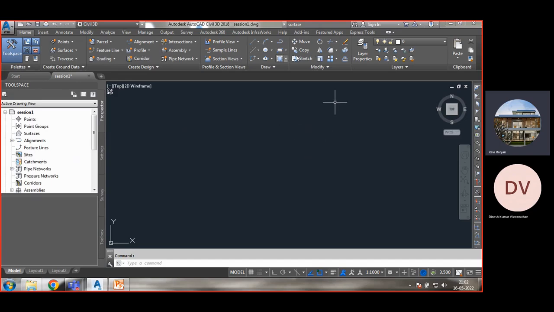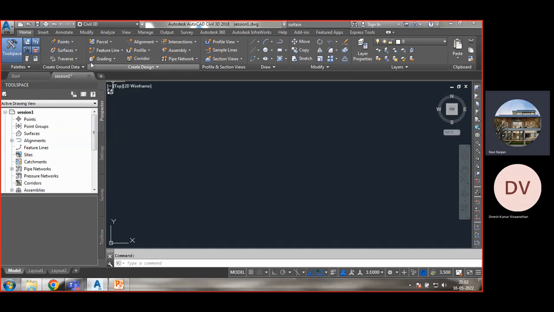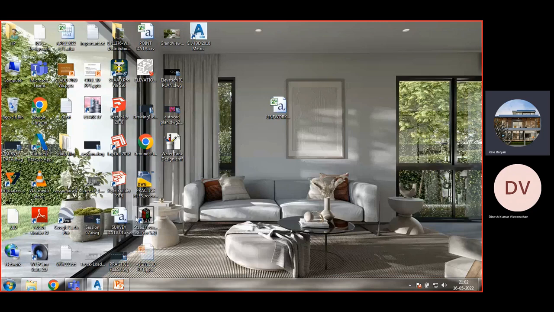Okay. So I have already chosen the template as metric, so the units are in metric, in meters here. So see how we will work. First I am going to give you an introduction about points, because we have some manual points here. Before importing any points, we have to know how to import the points. But working in Civil 3D, we need some survey points. I have some survey data here. I will just show you in Excel.